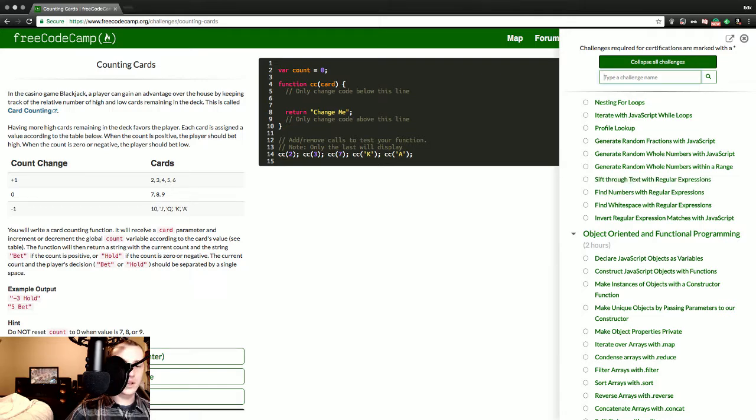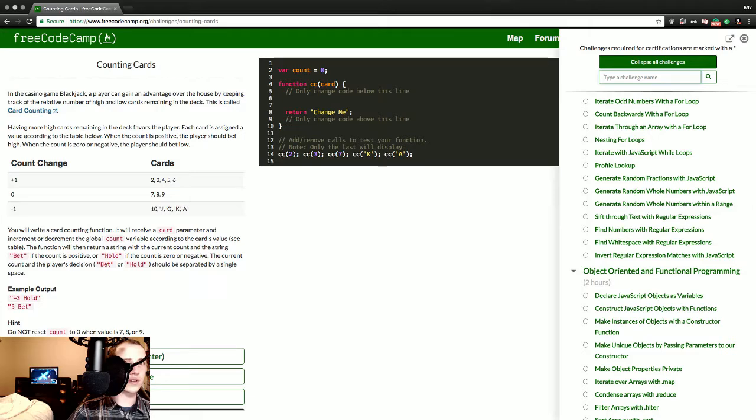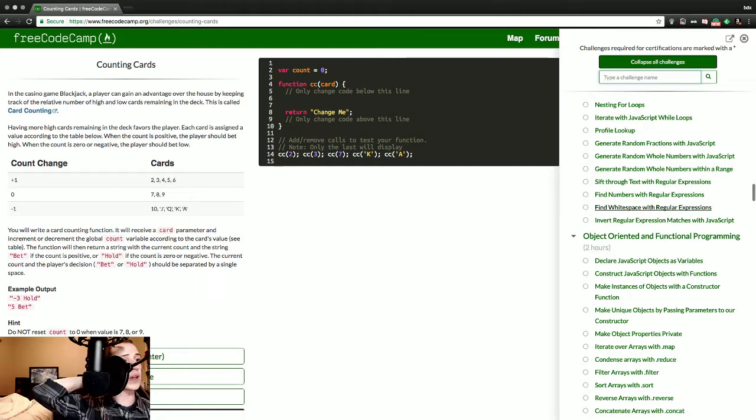I feel like that's something that would have stood out after 150 plus days at Code Academy. But it's cool to see that they do appear to cover regular expressions here at freeCodeCamp towards the end of their basic JavaScript course. I'm sure there's plenty of other fun, cool, advanced tips and tricks that we can find from other resources online regarding how to best utilize regular expressions, but regular expressions did seem to be a common tool found amongst a lot of the solutions at Code Wars. So definitely looking forward to that.